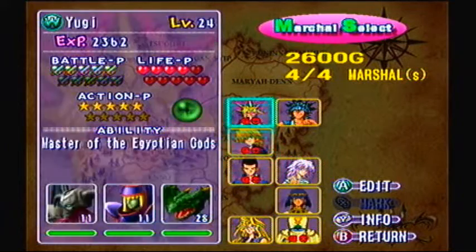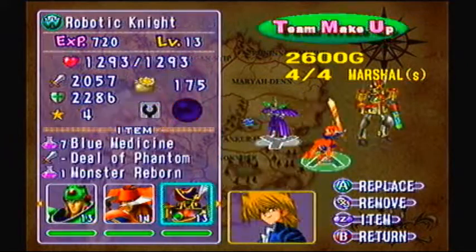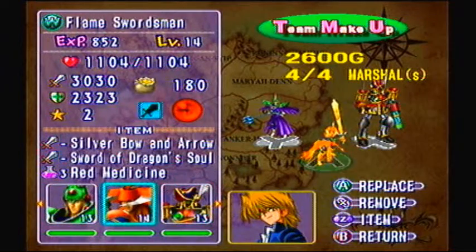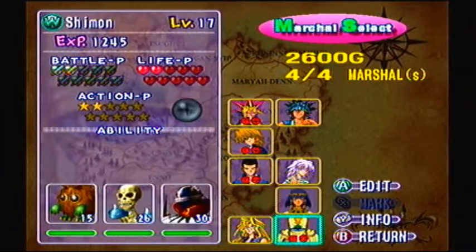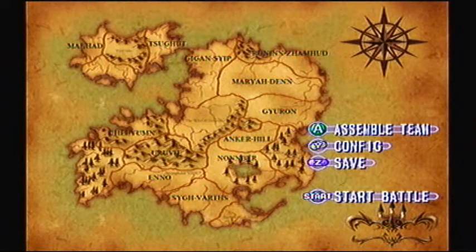Alright, I made some minor changes, not exactly in the monsters, but rather in giving Joey some actual items that can help him out. Flame Swordsman doesn't have a deal of Phantom. That might worry me a little bit, however, I have a feeling that as we go along, he's going to get more action points anyway. So yeah, every monster is the same, I just rearranged the items a little bit. So, let's go to Mission 8.